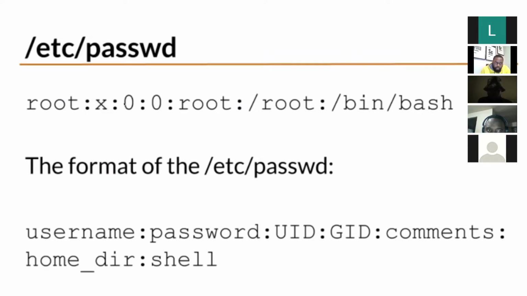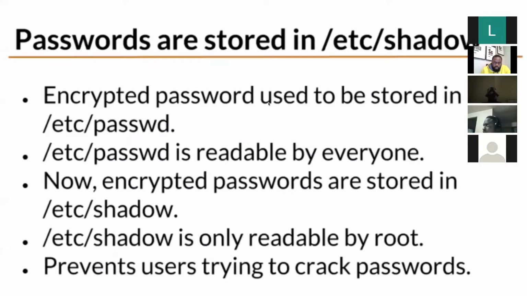And then this is a UID and this is a GID. So this is a user ID and this is a group ID. The user ID and the group ID for root is 0, which means it's pretty much the most privileged user. And then you have your comments, and your comments could be like the name of the person that has the file. And then you have your shell, your /bin/bash. It just tells you the default shell of that user. So these are simple concepts to keep in mind. You can go practice, just have that in the back of your mind.